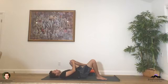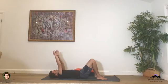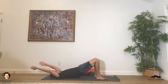Good. As you exhale here, release the right foot down. Inhale, float the arms up and over the head. Press through the balls of the feet and begin to lift up the pelvis as you smooth the flesh of the buttocks towards the backs of the heels. Belly's engaged, arms come over the head.